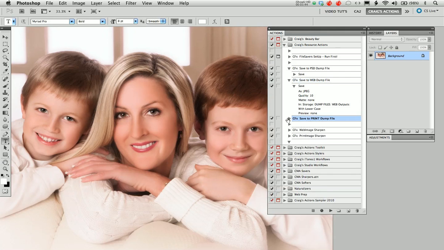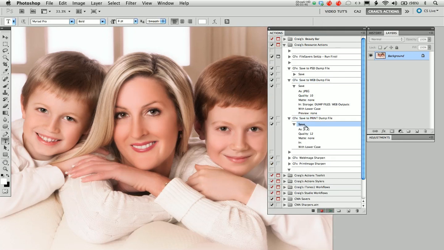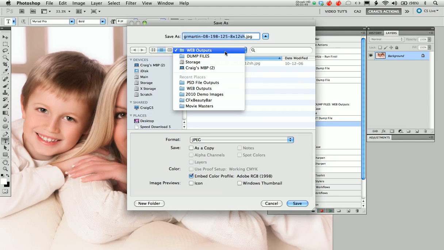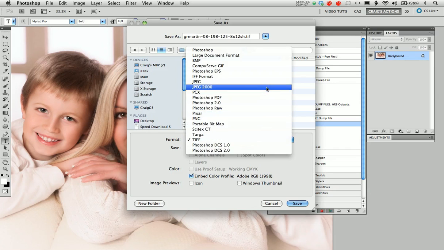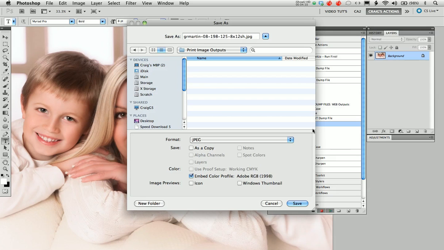Now we'll do the same thing with our final one, our save to print. This one, there's a couple of choices you might want to make use of. So again, we come into here, we look for our print image outputs. If you're doing your own printing, you may want to come down and save it as a TIFF. Or if you send your files via FTP and you want to have that larger file size without the JPEG compression. Traditionally, if you're going to be sending your files to a lab, you would select JPEG as your output format. Just keep the profile within here, whether you use sRGB or Adobe 98, makes no difference at this stage because all we're doing is saving the file to this location.